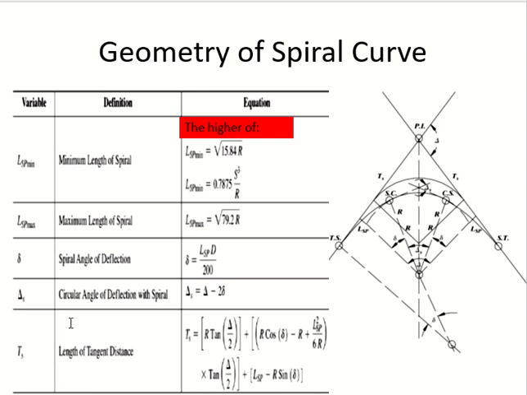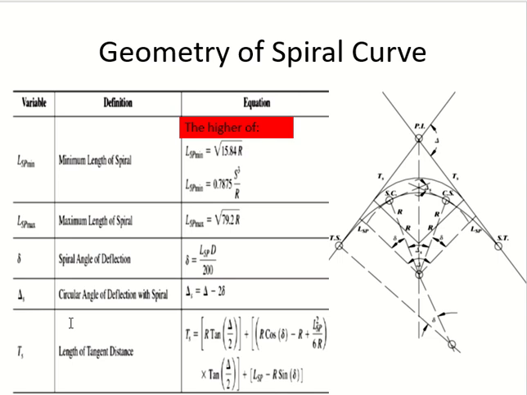Because when you pick the higher one, the other one is satisfied. So if you have 100 and 120, if you pick 100, the other one says 120, which is not satisfied, right? But if I pick 120, then both of them are covered. That's why we take the higher one. So from here the higher one is the minimum, and the other equation will give you the maximum.